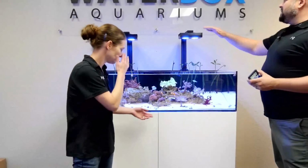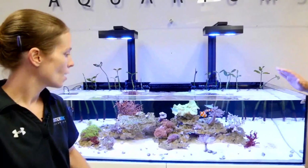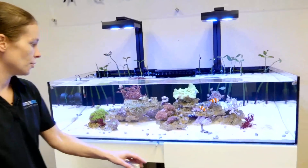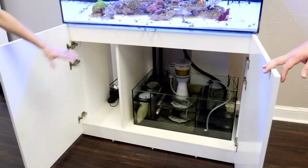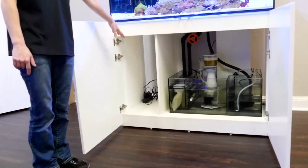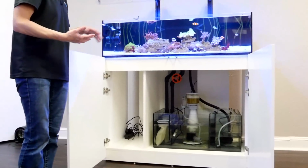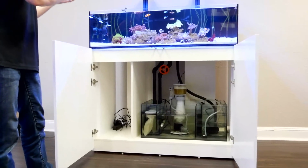This includes the mounting arms, the Hydra 26s, and this nice cabinet subsystem too. I mean, they're beautiful cabinets. They're hardwood, UV coated. You've got a ton of space off to the side here with the 4-foot cabinets for equipment. We've had people do some really cool control boards, and there's just a lot of room to put your fish stuff, your equipment, and all that.